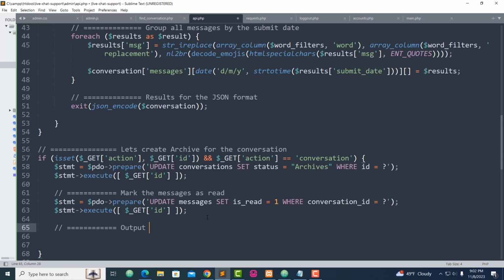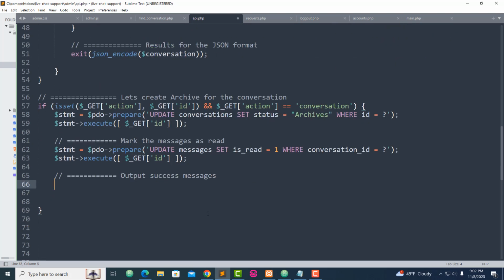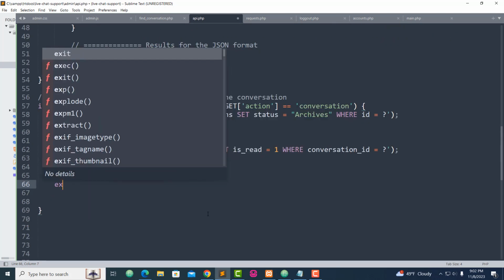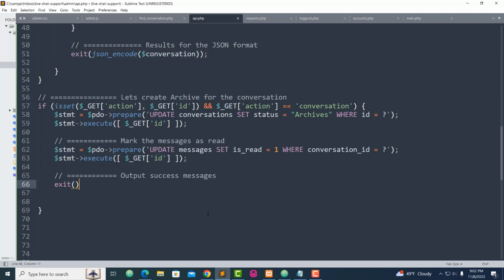This is where we have to output the success messages by saying exit, okay, double quote message, and put it this way.